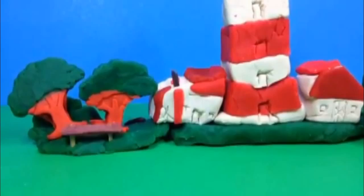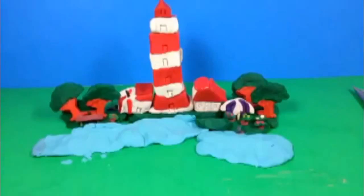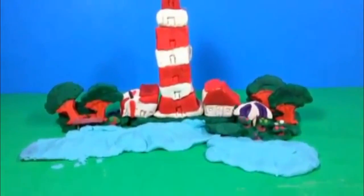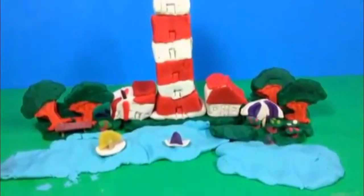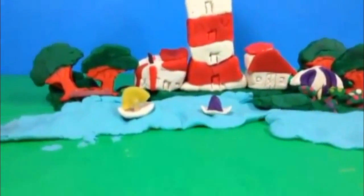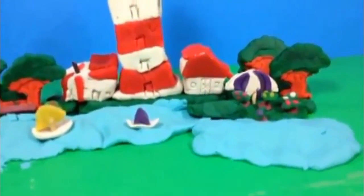Let's work on this side. Here I put a little bench. Little flower plant by the bench. And look, here we try to put some water effect. But don't you think there should be something like a boat? How about a tiny boat? How about another boat? You can see another purple boat. So this is how it looks. Here you can see a little neighborhood.